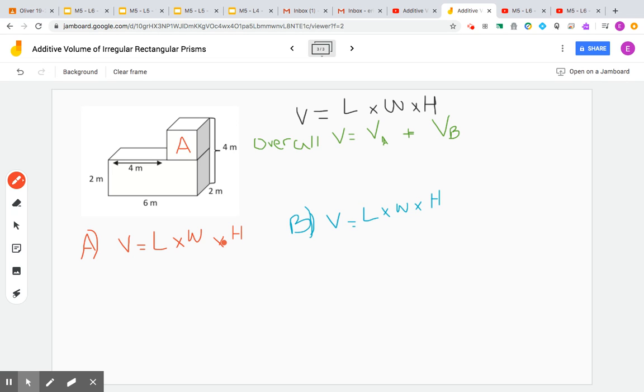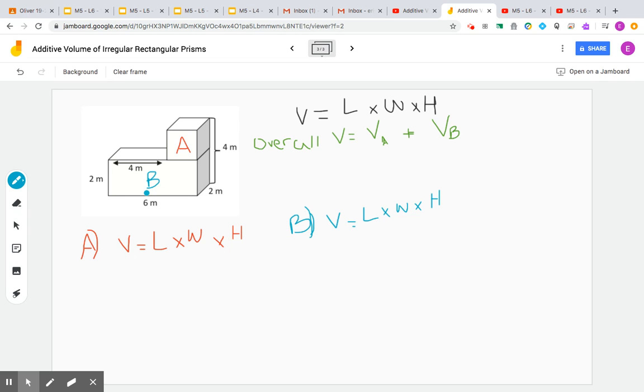Once again, architects, it is your job to come up with the overall volume to see how much space this lawn chair is going to take up and to think, is this going to be a reasonable design? So we know our volume formula, length times width times height. We know that we have to find the volume of each individual structure. We have structure A on top and structure B. And then we have to find the overall volume. So let's start with structure B.